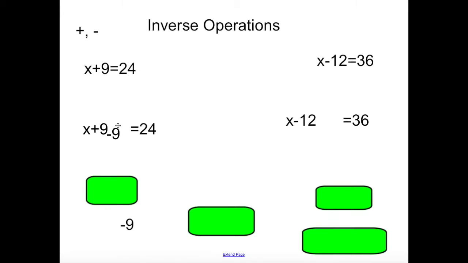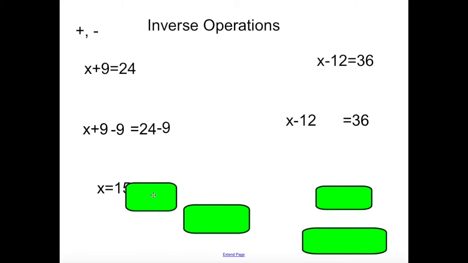So we have x plus 9 minus 9, and that's where we're directly using the inverse, and we have 24 minus 9 as well. Notice we're subtracting 9 from both sides of the equation, because what you do on one side of the equal sign you need to do to the other, and that is just a known fact you should use when solving equations. Now x plus 9 minus 9 will just leave x on the left hand side, and 24 minus 9 will leave 15 on the right hand side, and that'll give us x equals 15.